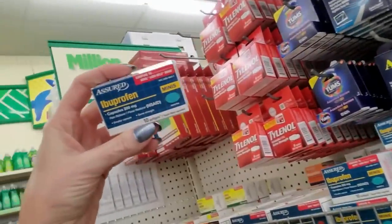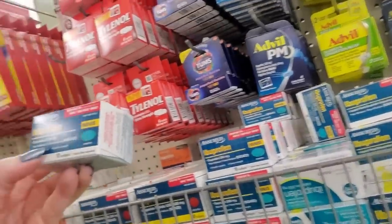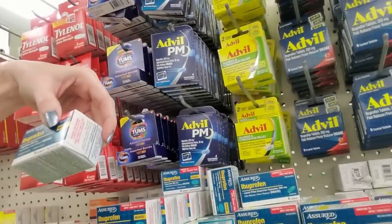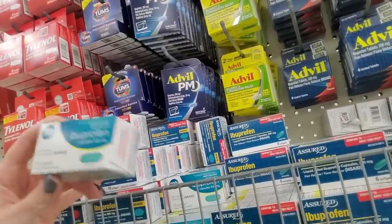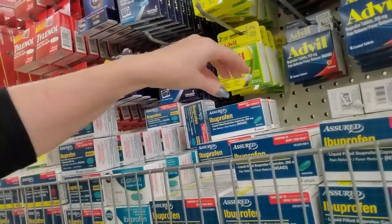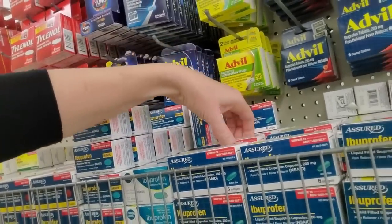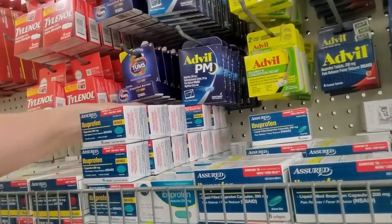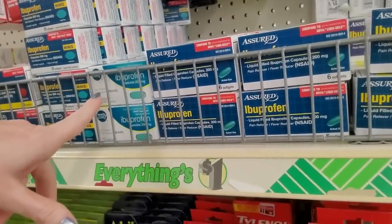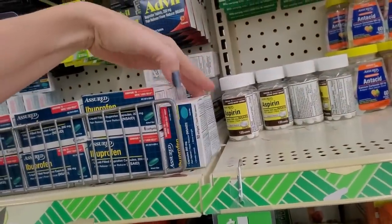We have little baby minis. To me they don't look any smaller than the tablets, but they're liquid filled and I've heard people say they work faster. They're 200 milligrams, from Assured — you get 10. Or this is a new one, Ready in Case, but it's the same thing. You only get six of these little long soft gels. Each one is 200 milligrams. So you can get Ready in Case and get 10, or Assured and get six soft gels.